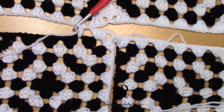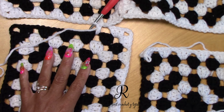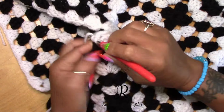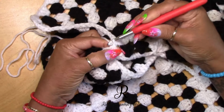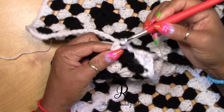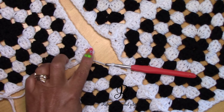And then I will finish this one and then I'll come back and I'll show you how to do the other one, because first you have to attach to the back piece and then do the chain one. So finish this one and attach the next one in the center to this and I will meet you here. Now I'm gonna finish in this part and attach to this one.